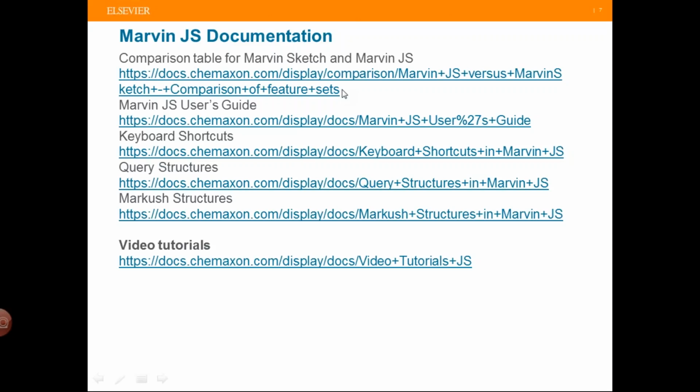We're going to provide the PowerPoints after this. One of the things in the PowerPoint are great places to start, right? So the user guide, keyboard shortcuts. You'll see me do some of these things. I'd start at the user guides, keyboard shortcuts, and then maybe explore some of the more powerful things.